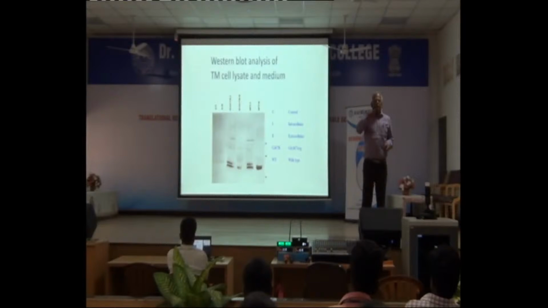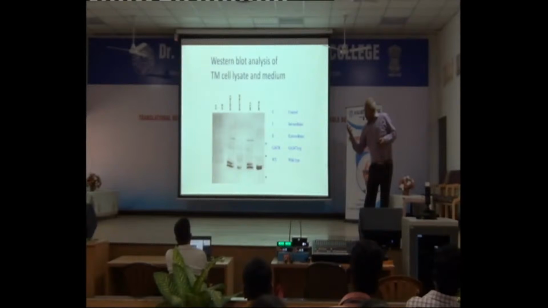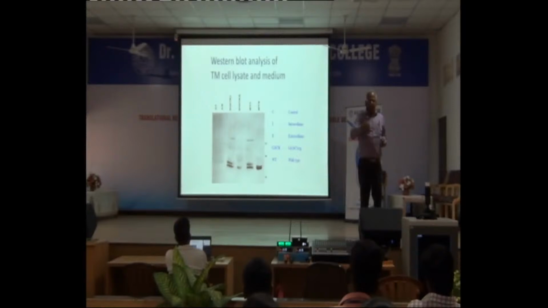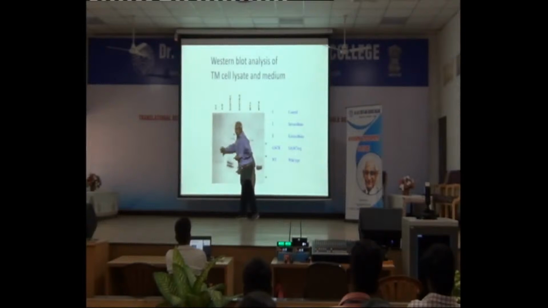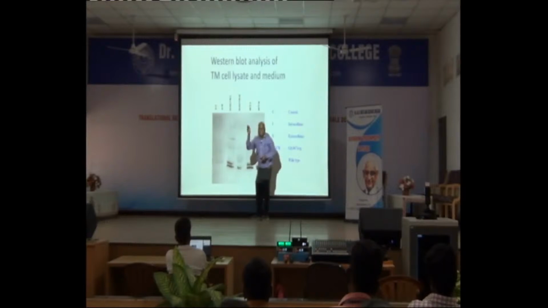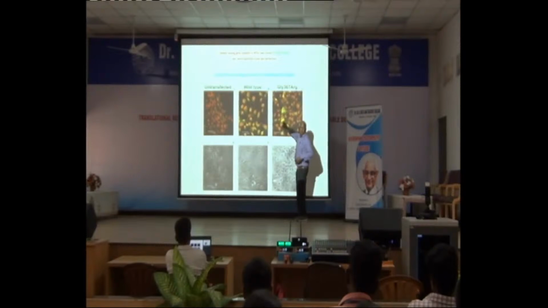When you grow the cells in the medium, if you take the medium and measure the protein, some of the protein is expressed extracellularly, and some is intracellular. Like that, we proved it. See here, in the control there is no leakage. See here, this is the mutated one. In the intracellular fraction, all the protein is sitting inside the cell, and that is why the intensity is very high. So all the proteins are sitting inside.